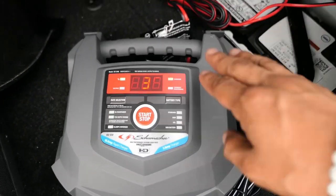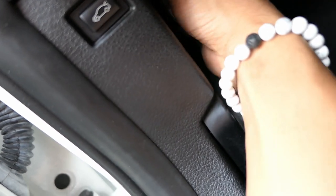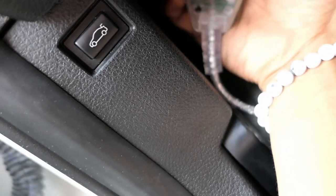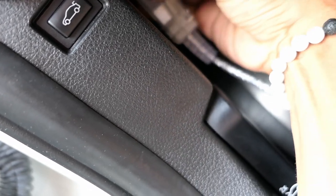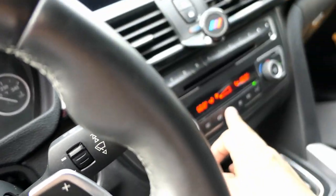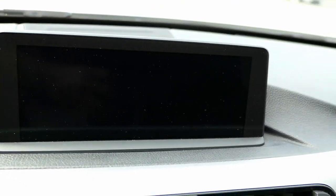Okay, guys, so we have the battery charger plugged in, and now we can go ahead and move over to the front. All right, so now what we're gonna do is plug it into our OBD2 port. If I can find, oh, there it is. All right, just want to make sure that the car is on. Turn the AC off. Turn off the switch control display off. All right, we got that set up. So now we're just going to go ahead and plug in our device. Get that plugged in.